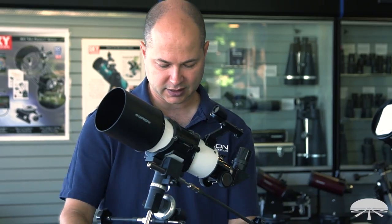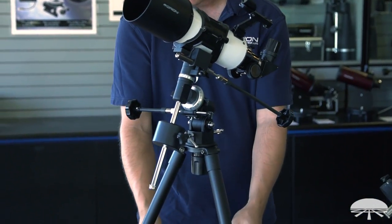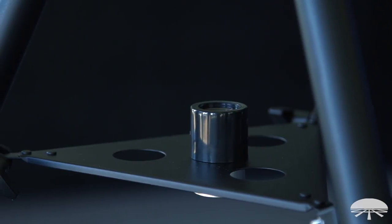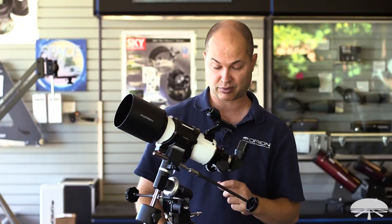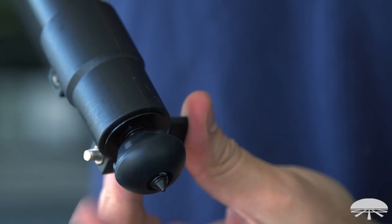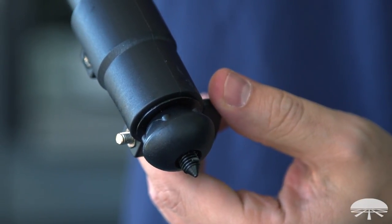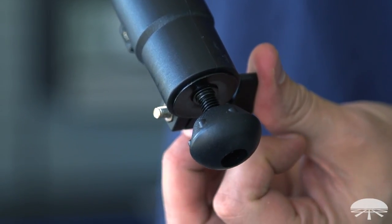Underneath the equatorial head is the tripod itself. It's constructed out of aluminum, so it's nice and sturdy. And in the middle is this tripod tray, and it's got several holes cut out. So whatever eyepiece you're not using, or maybe if you end up with a Barlow lens, you can slip the additional eyepieces in there, and they're ready to go when you want to pull them out and stick them into the telescope. And then on the bottom of the feet, you've got your choice of either the rubber pad, or if you unscrew it and raise it up, you've got a spike, which will grab into grass or dirt a bit better than just the rubber sitting on the soil.